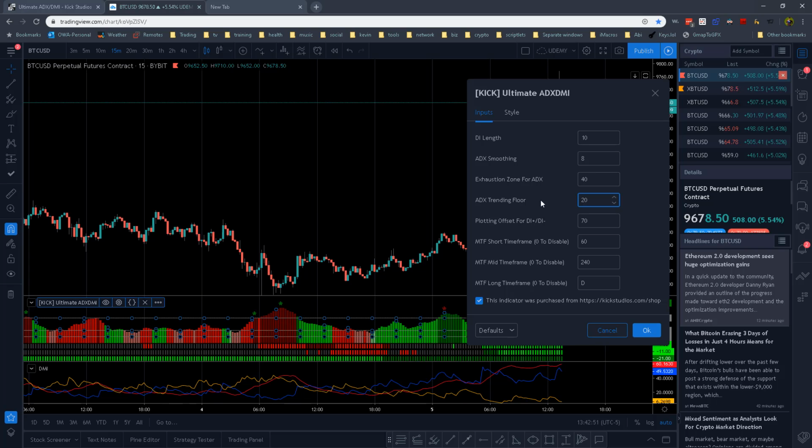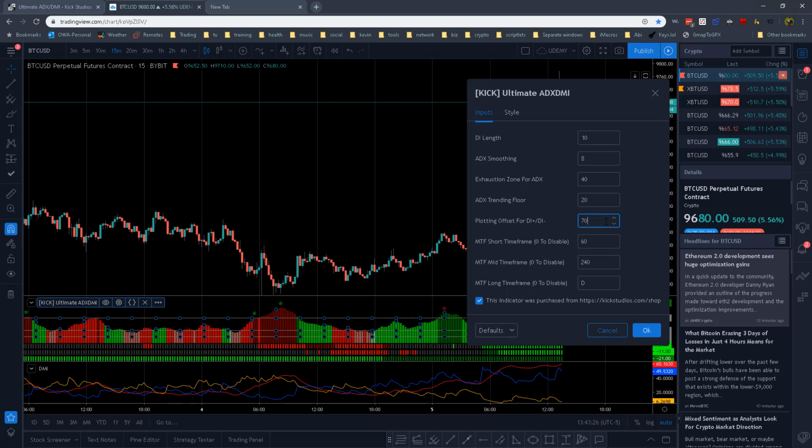Same with the ADX trending floor. A lot of other places use a more conservative value for this of 25. But there are just as many places out there that do use 20. And that is what we use as the default for our value here as well. And so remember, that changes where we consider something to be in a strong trend zone versus a trend forming area where the colors change. And for this one, really that's the only difference, it'll mark where the colors actually change.